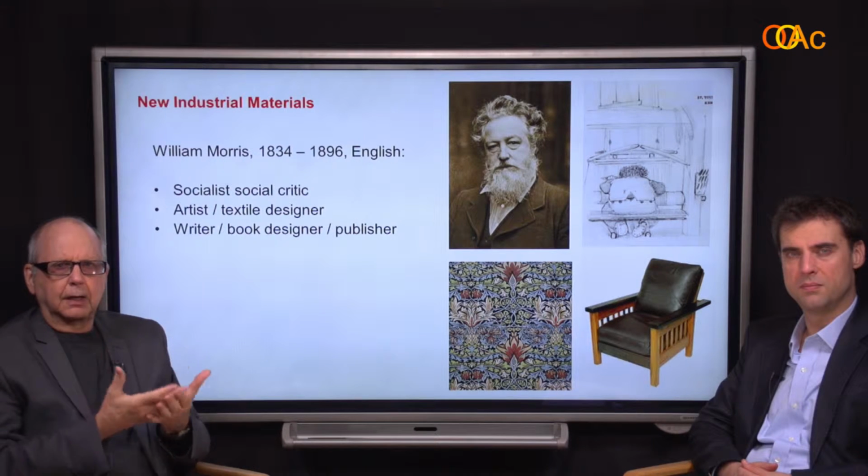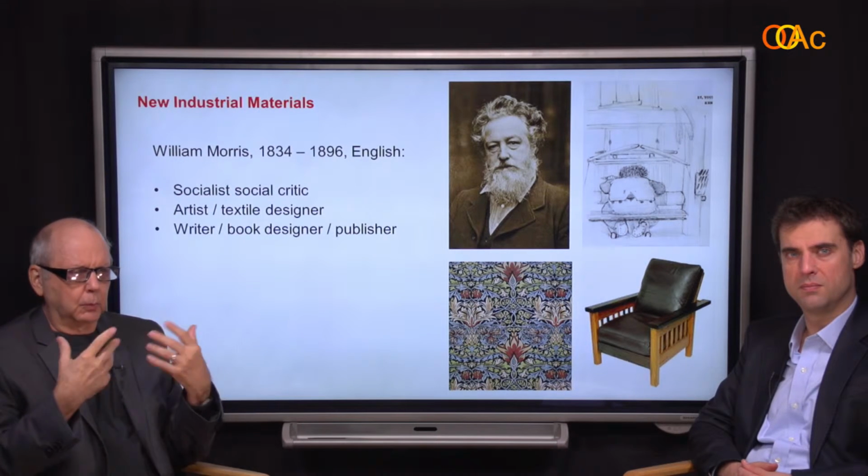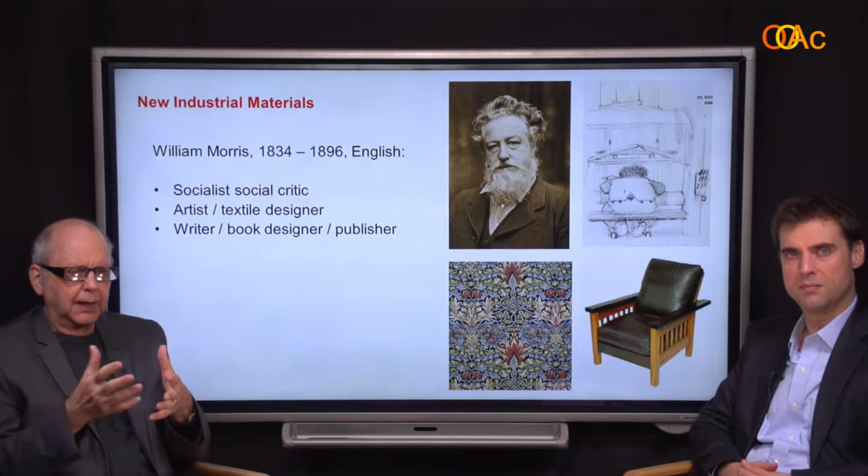So we have factories that were hells to work in, belching out black smoke, and he said, if you worked in a factory making a chair, and all you do all day is screw on the left leg of all these chairs, wouldn't it be better if we went back to the medieval guild system in arts and crafts where the craftsperson makes the entire chair? And so he instituted that in 19th century England and made beautiful chairs that only very rich people could afford.